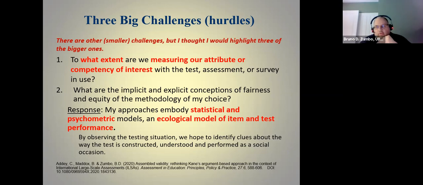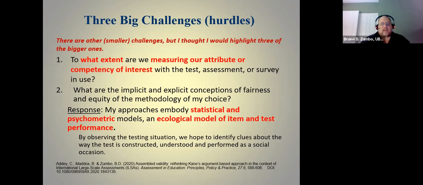This recognizes that when we go about measurement or survey design, we are implicitly, whether we wish to acknowledge it or not, measuring other minor attributes. So to what extent are we measuring our attribute or competency of interest? In a very simple example, in math problem solving, the individual who's reading the assessment needs some sense of reading ability, some capacity of reading ability. So you're measuring more than just mathematics in a pure sense. And one would almost argue that kind of problem solving is situated within the capacity to read. So you cannot strip it away and say, the real question is, to what extent are we measuring our attribute or competency of interest? In that case, it would be a math assessment.